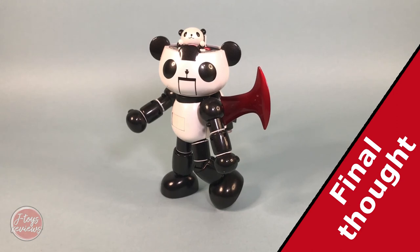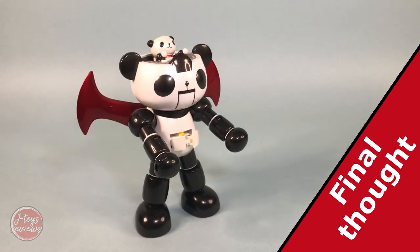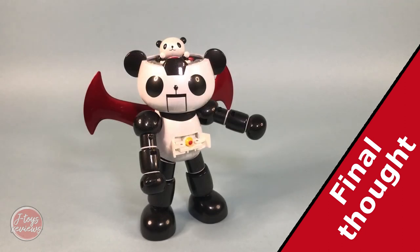Final thoughts. Should you buy this? Abso-freaking-lutely. Do you like robots? Do you like Mazinger Z? Do you like pandas? This is up your alley. It's starting to become a hard-to-find toy. At the time that I recorded this, you can even get a used one on Amazon. On eBay right now, they're retailing for over $200, considering this thing was less than $60 when it was released. That's like a huge freaking jump. So yes, if you can find one in good shape, I would absolutely get one.